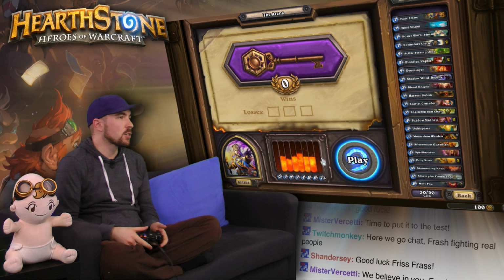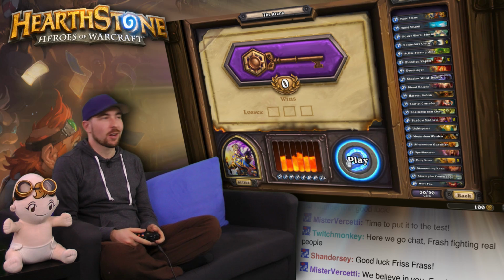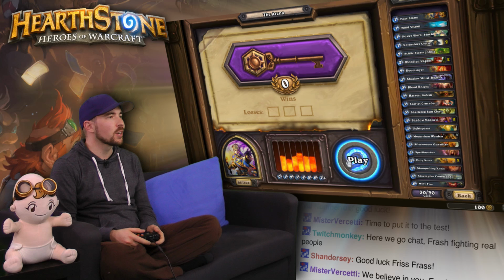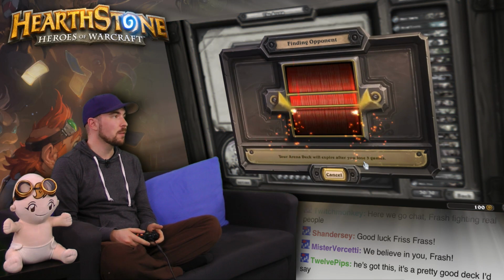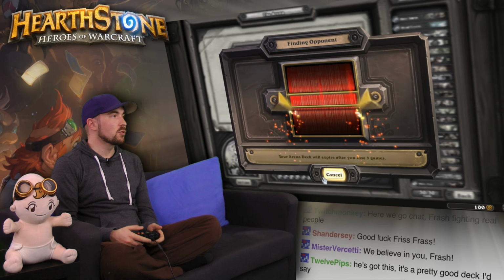I've drafted a deck, my first ever deck in arena mode. I'm gonna jump in with this priest deck. I'm not extremely confident in it, probably because I don't know all the cards in the set, or hardly any cards at all, but I guess I'm gonna learn. My first human opponent as well. It'll expire after you use 3 games.